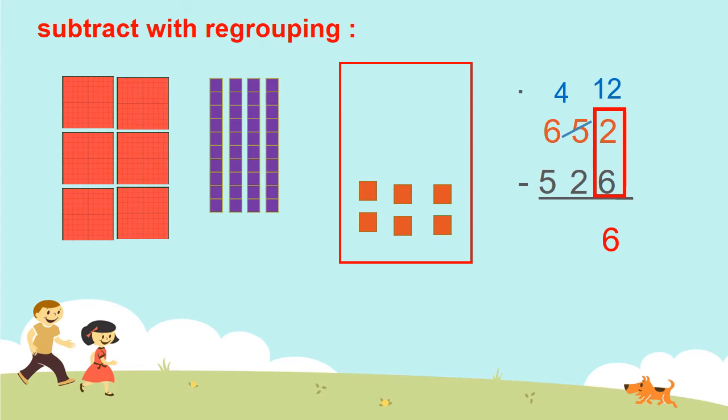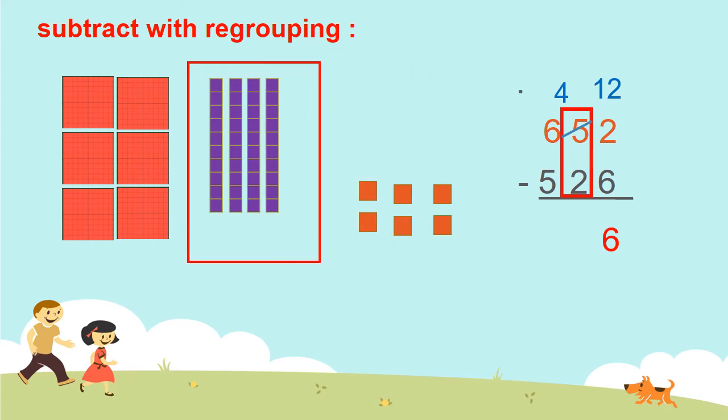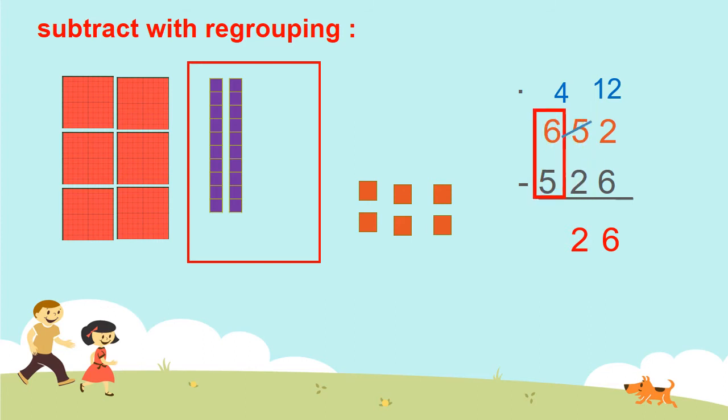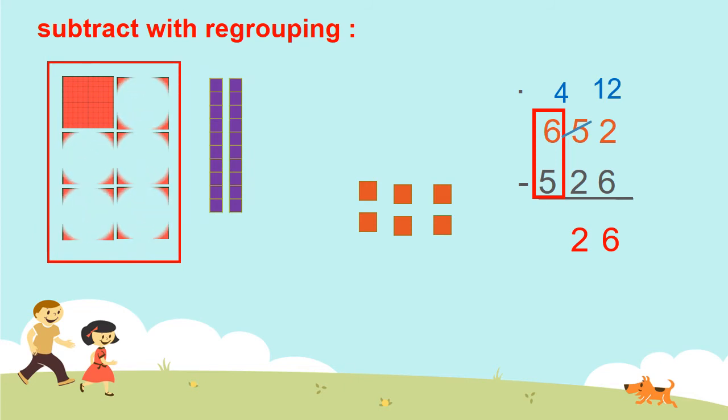Okay, now I have 4 in the tens. We're going to go to the tens. I have 4. Can I take away 2? Yes, we can take away 2. So remove the 2, you have 2 left. Now the 6, go to the hundreds. The 6, we're going to take away 5. How many do we have left? Only 1. Good job, primary 2.